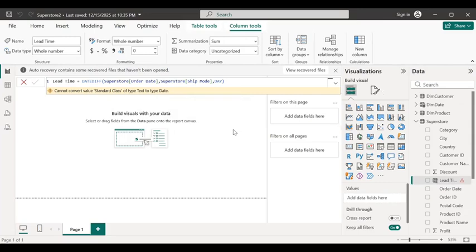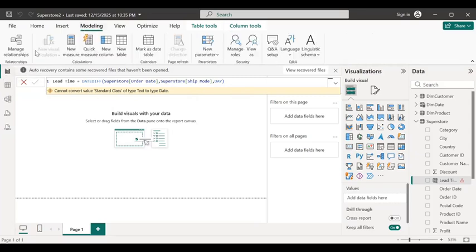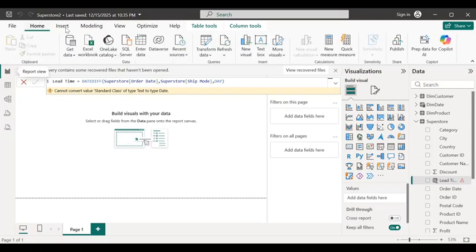I'm going to go back to query and check the data types for our ship dates and our order dates, if they are actually dates. All right, so we are on the report view. We are going to click on Home, then we take Transform data, and then we get back to Power Query.